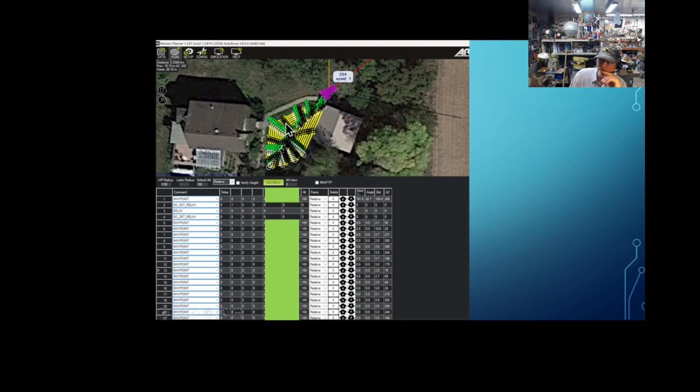Now, this is the side yard that I use. I just manually drive my mower around.